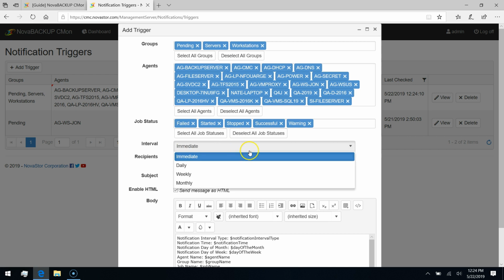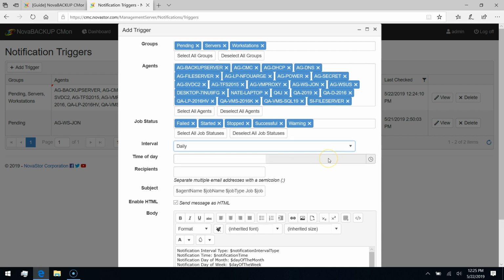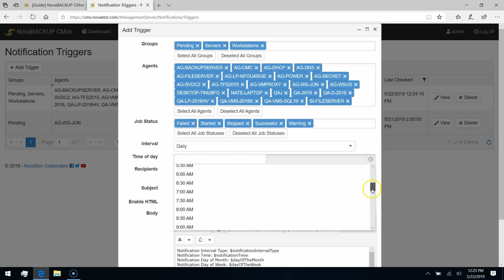Interval, we have these choices. So immediate is going to be the default, and that's just going to be once the log gets communicated through from the agent, I want to do email notification right away on that based on the agents that are shown here. You may not like that. You may want to have a daily interval set, and we can do that. And daily interval is your condensed one email that gets sent per day based on this trigger for those agents. So it's just a condensed one single email of all the logs from those agents. If you'd like to, you can define it per a particular time. For instance, I want to see these daily reports come through at 8 a.m.